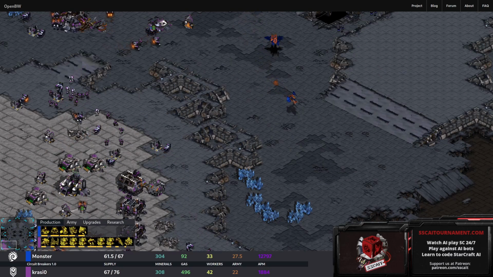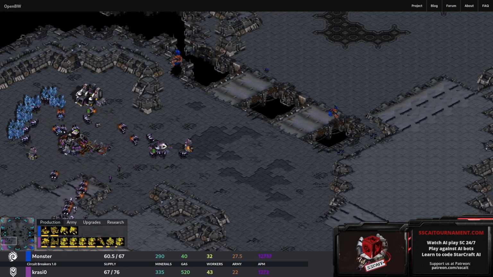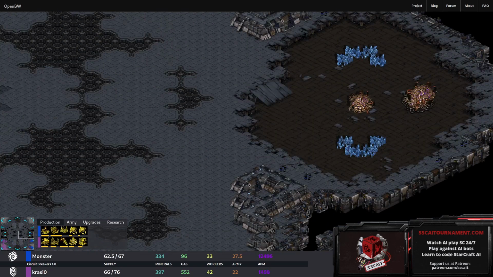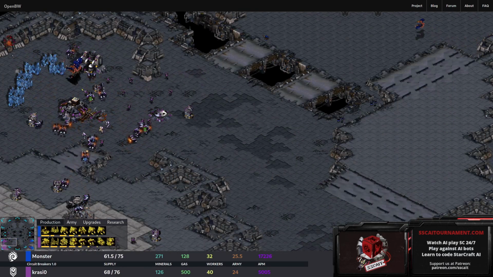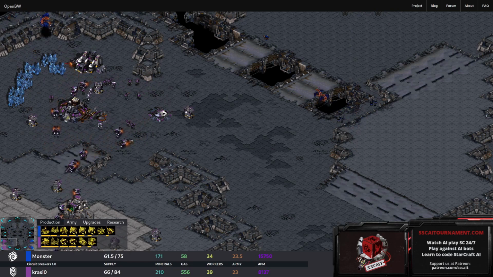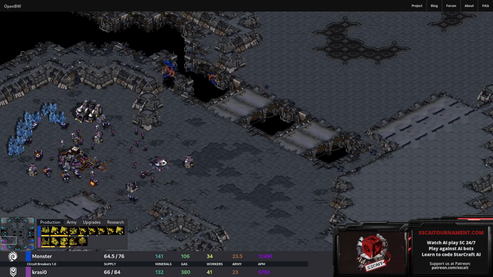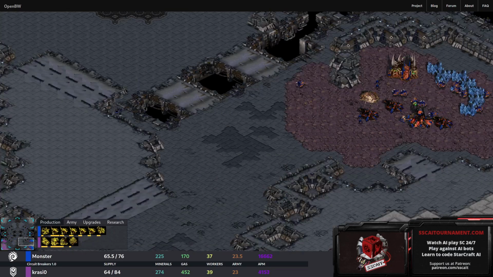Now he's focusing a lot more on missile turrets because he knows that there's a good number of Mutalisks on the field. And Monster is only pushing for more gas and more hatcheries, which is a very smart move. Unfortunately, those missile turrets are doing a good number on the Mutalisks, but he is still getting a lot of kills on workers. And he just keeps cranking out more and more Mutalisks at the same time. Now pushing to a hive, which is interesting.